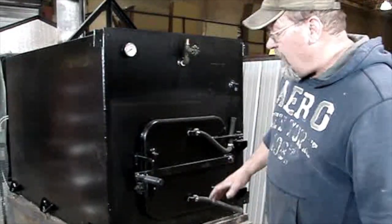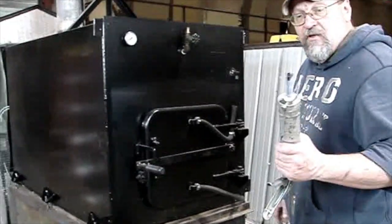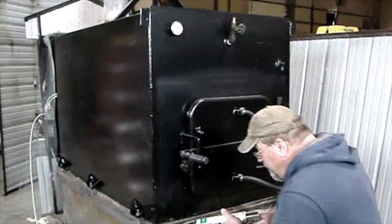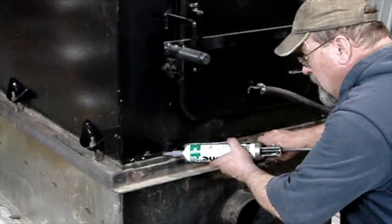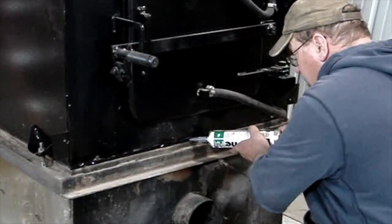What you'll want to do now, after we tightened up our bolts, a little extra silicone comes with the gasket kit. You'll want to take and lay a nice bead all the way around it, between the base and the weldment, to cover up that gasket.